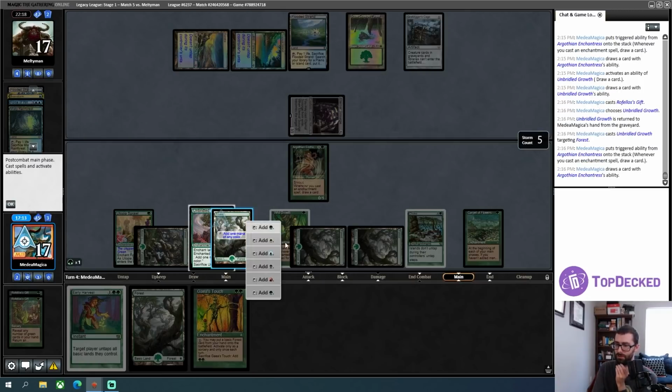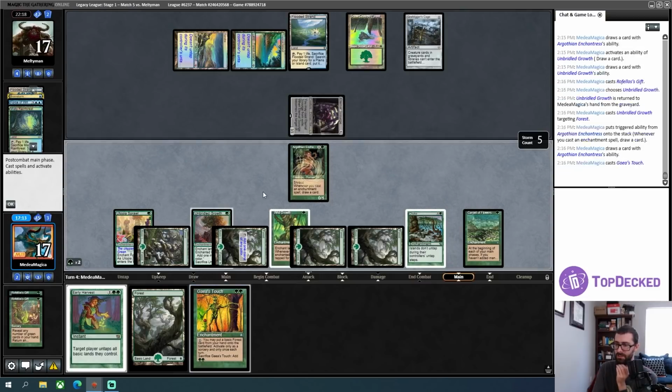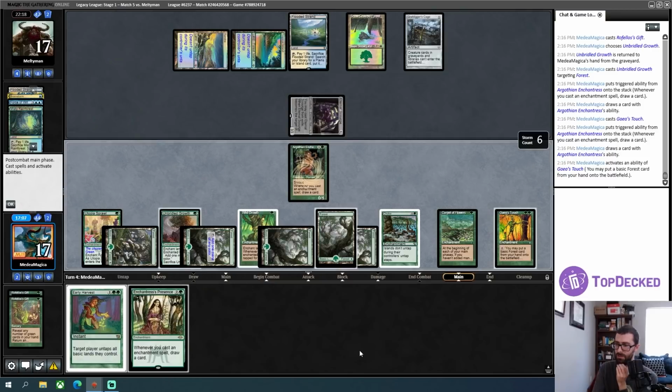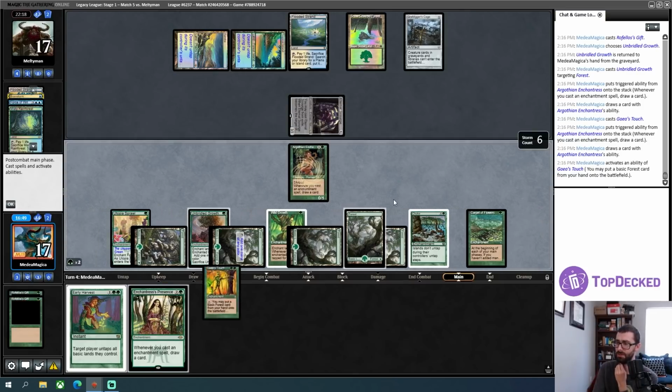Nice. So 2 mana, Gaia's Touch. Activate. Put in a forest. Do I want to try to live the early harvest dream, or do I want to save that card for later? If I draw another enchantment off of this card, I get to kind of live the dream here. I think I'm going to go for the dream.